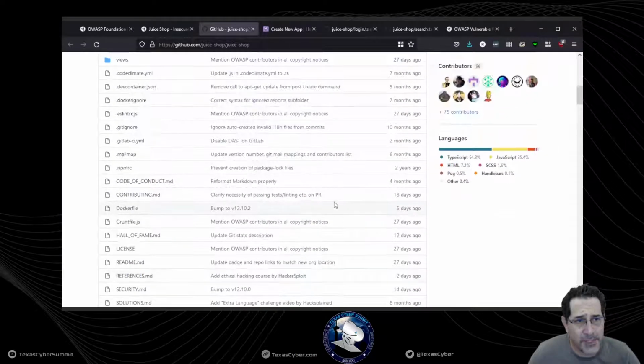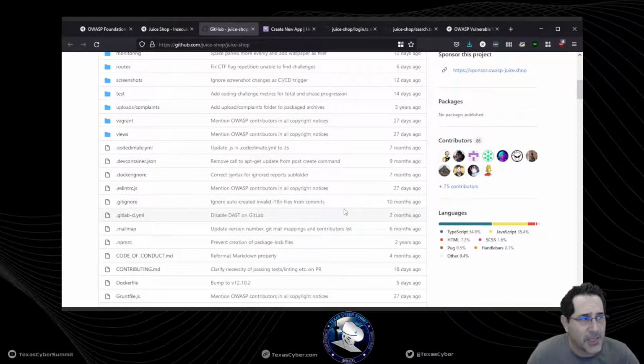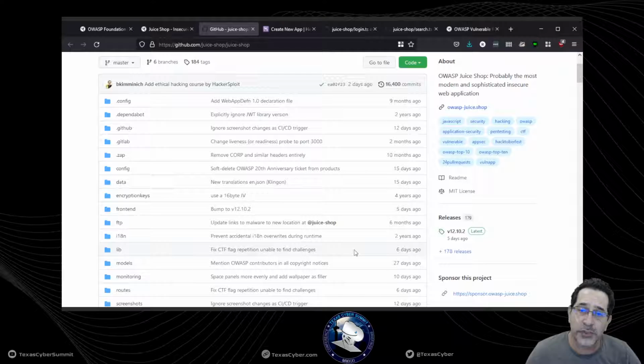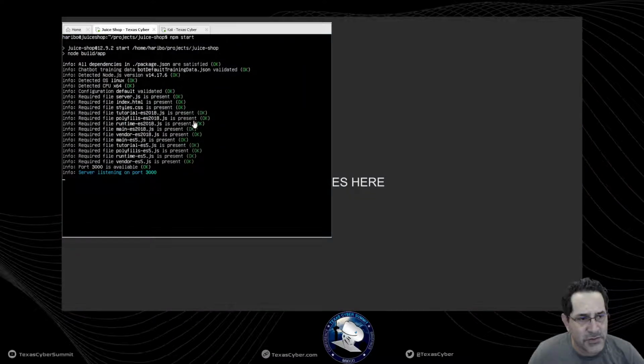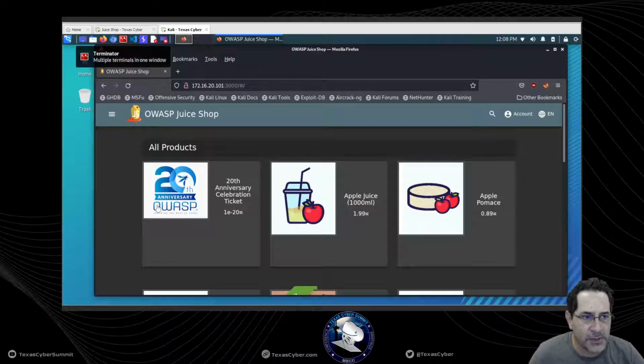So here's the great part about it. Not only can you go ahead and install Juice Shop and actually hack at it, but you can correlate certain things to the code base, which is important to reinforce stuff with developers. Remember, we're trying to teach developers why security is important and where these security issues fit within their code bases. So if I go to Juice Shop, for example, and I have Juice Shop here running, again, I'm running it on an Ubuntu instance. Here's Juice Shop running. It's just a simple npm application, a node application. So I just do npm start, which starts up the instance.